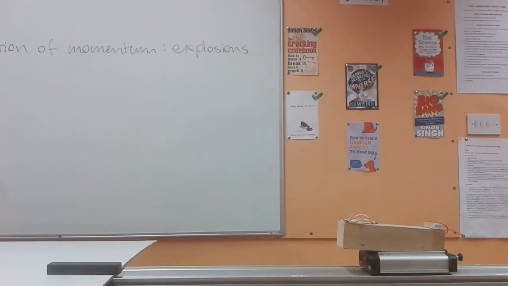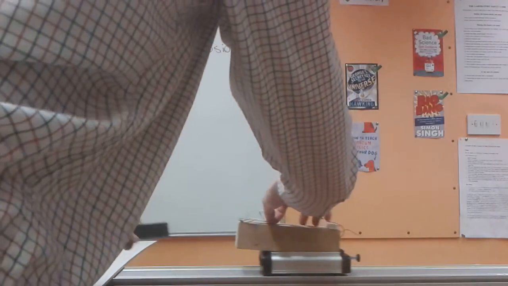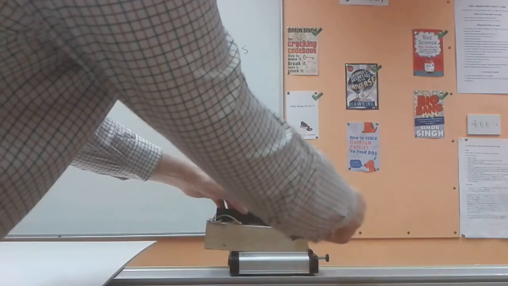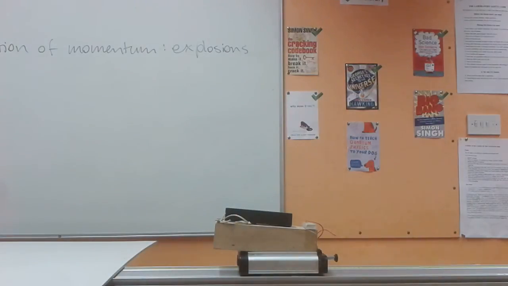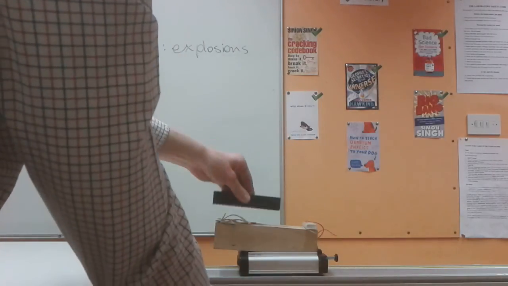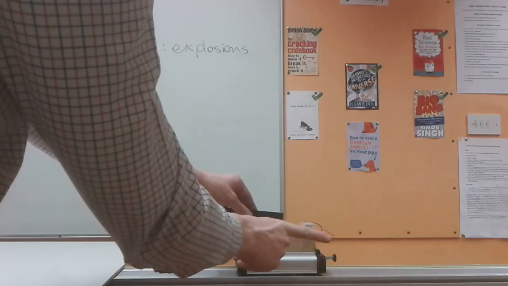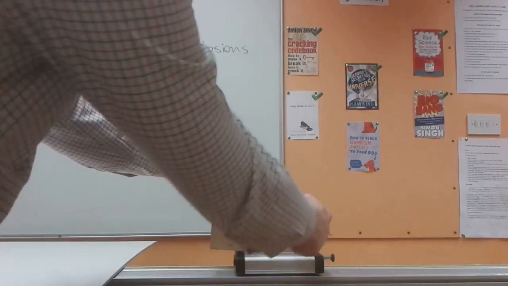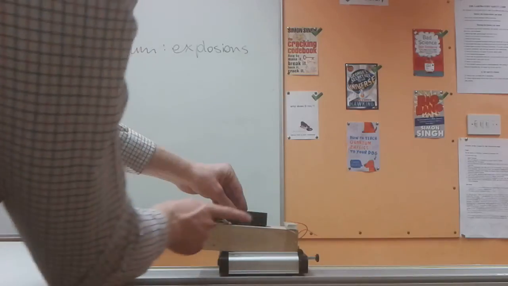It all comes down to Newton's third law, which says if one object pushes on another object, then that object pushes back with an equal and opposite force. And that's sort of what's going on here. So when this object here, the gun, pushed on the weight in this direction, forces can't exist on their own in isolation. So Newton's third law says forces always come in pairs, they have to. So if the gun is exerting a force this way on the weight, then the weight must be exerting a force that way on the gun, and therefore on the whole trolley thing, because they're connected together.